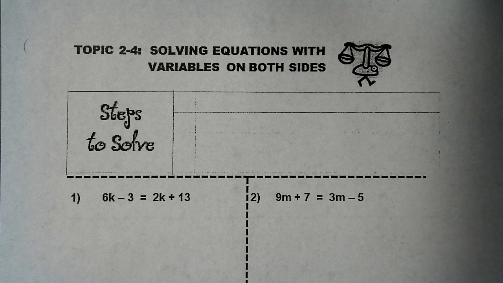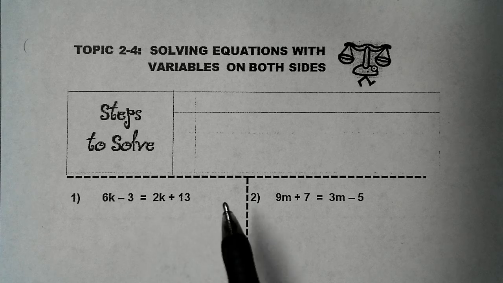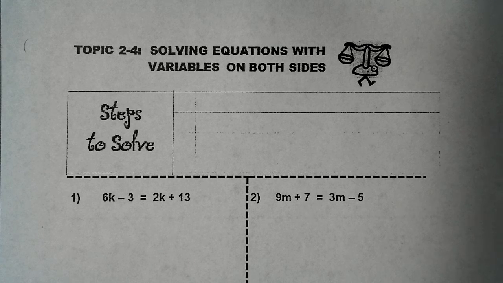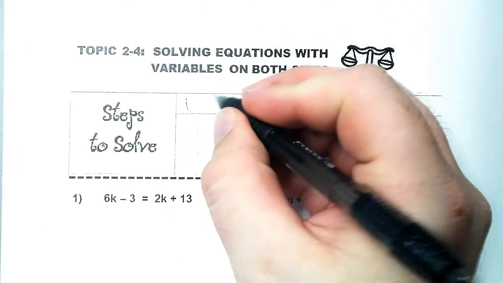Alright class, this is Coach Day, and today's videos are going to go over the notes on solving equations with variables on both sides. The steps are going to be identical to what they were when we did distribute, but I just want to show you on today's problems you're going to use the same steps, but there's going to be variables on both sides, just like on this first one. So, the first step is always to distribute.